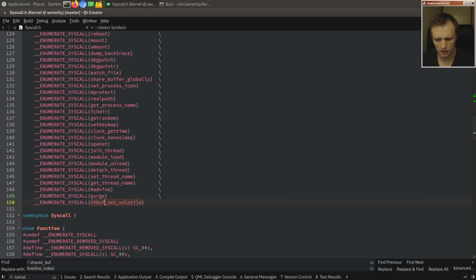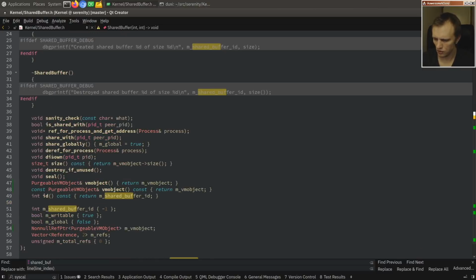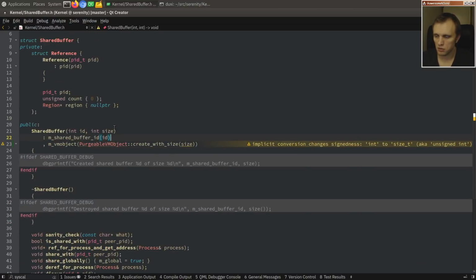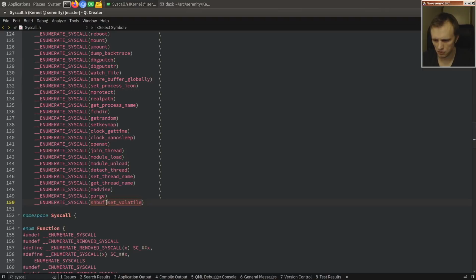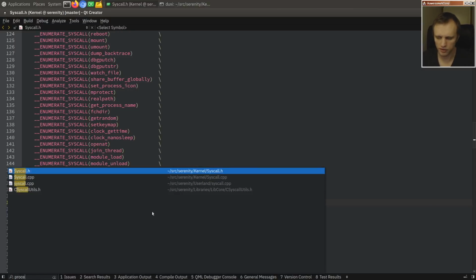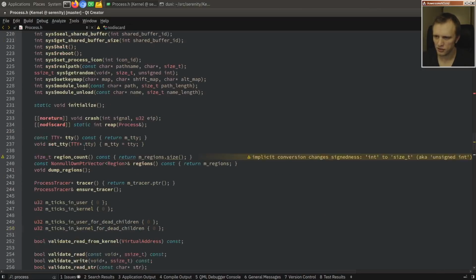Or do I like that? I guess I kind of like it. At the same time, I don't want to invent terminology if I can avoid it. So shared buffer set volatile. Ugh, fine. We will do it this way. Whatever.